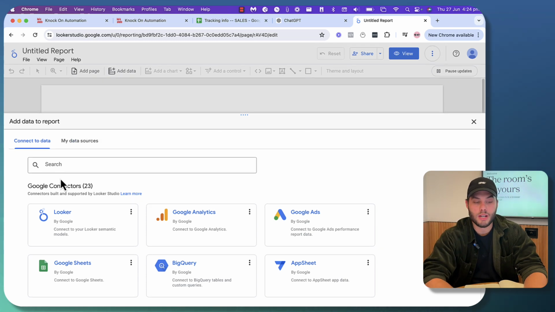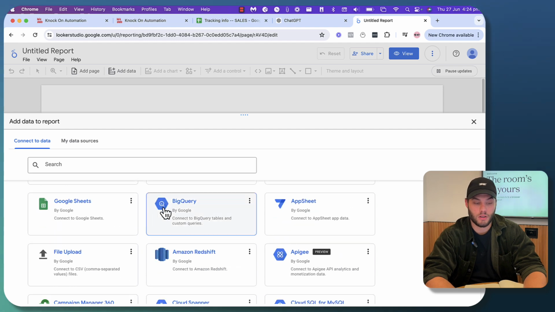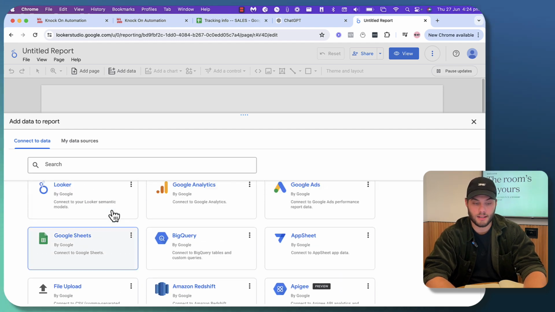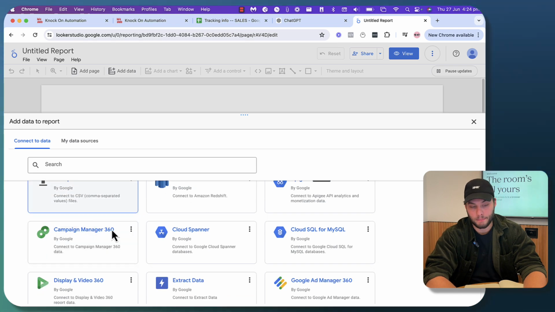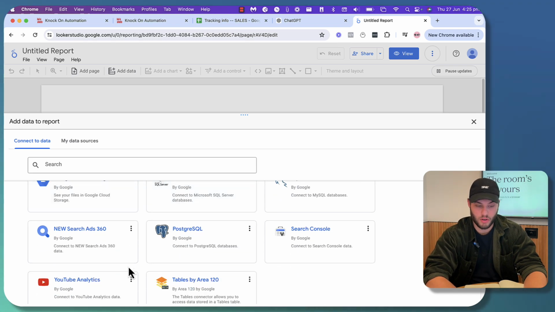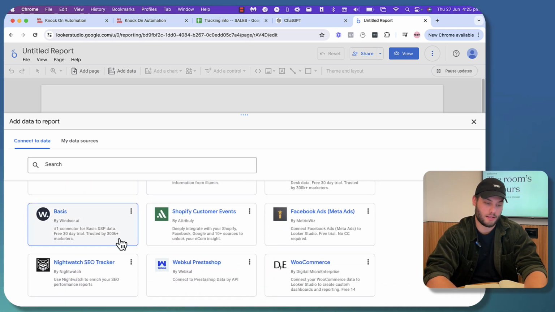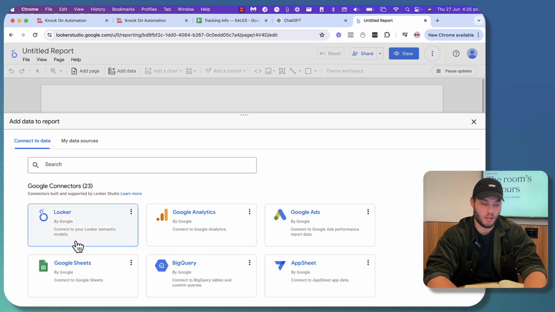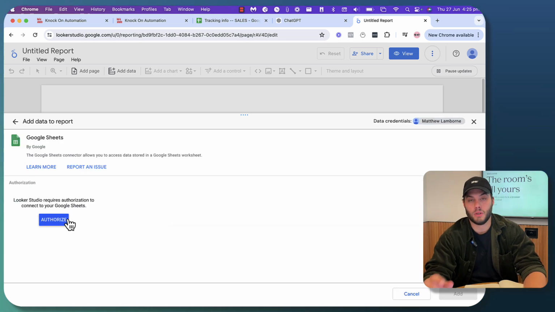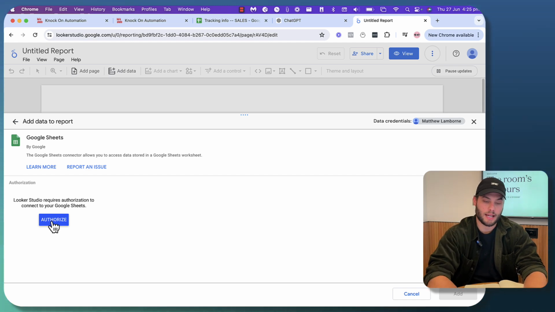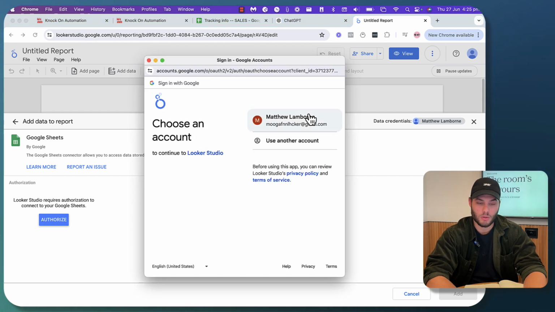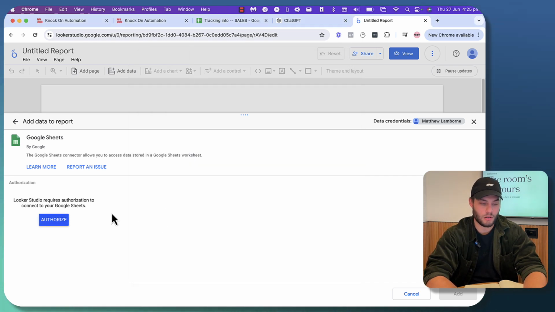What you need to do with Looker Studio is attach different data sources to it. In this situation, we're using Google Sheets as our data source. There are many other things you can do, like upload a CSV, or go from Google Cloud Storage, YouTube Analytics, all this kind of stuff. There's heaps on here. It's very powerful, but with powerful tools, they usually come with a bit of a skill gap, so learning how to use it takes a bit of time. You're going to need to authorize the account. I'll do this really quickly. Hopefully it doesn't take too long.